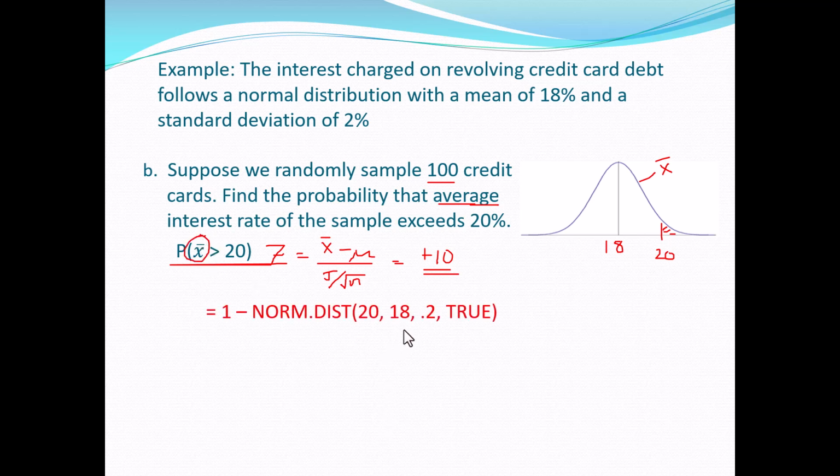Now, when I go to my norm dist function, I put in the value of 20 as the number that I'm interested in, except now, when I plug in values of the mean and the standard deviation, I'm using the values for X bar. The norm dist function is going to return a value of 1. When you subtract it from 1, you would think it's equal to 0, but it's never really equal to 0 because this curve never really touches down in theory. So whenever you get answers of 0 or 1 in normal distributions, we always say they're approximately 0 or approximately 1. And so that's the X bar version.